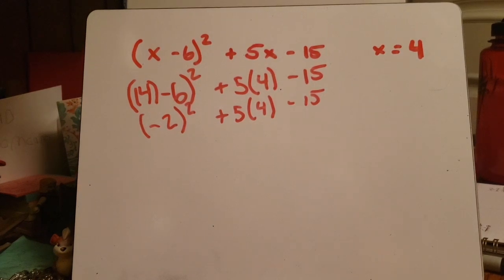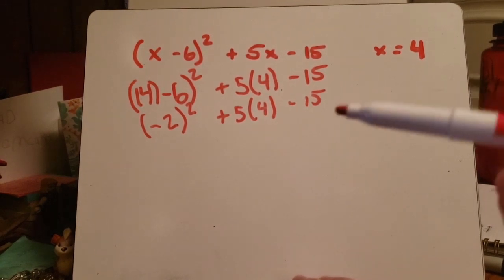You may notice that I'm doing this in a lot of steps, and that's because I'm teaching right now. But if I was doing this problem, I would definitely be simplifying faster than this. I wouldn't take as many steps. Once you feel comfortable with order of operations and how you're doing it, you can speed up and start to do multiple things in one step. But when you're starting out, it's good to write everything out like this so that you can keep track of everything.